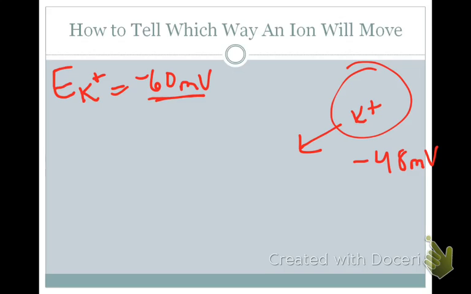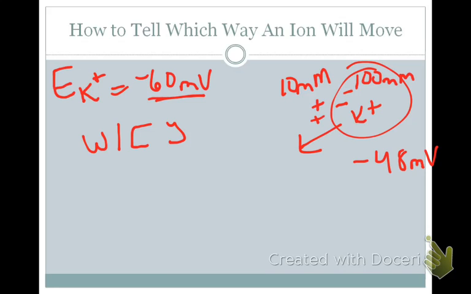if potassium is moving with its electrical or with its chemical, or both, in terms of its gradients. So, potassium, there's lots inside, 100 millimolars inside, 10 millimolars outside. Okay, so potassium is moving with its concentration gradient. It's going from high to low, but the inside of the cell is relatively negative, outside is relatively more positive. Potassium is a positive ion, so it's moving against its electrical gradient.